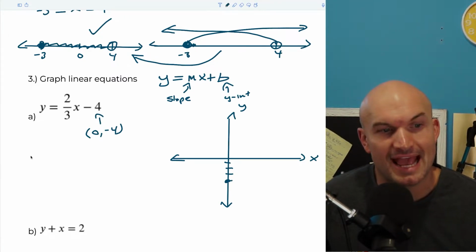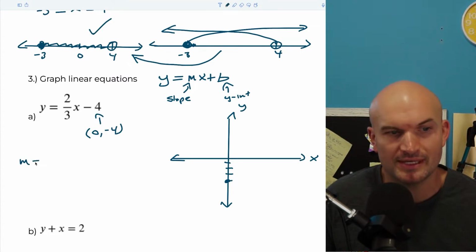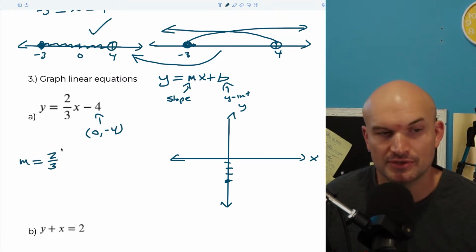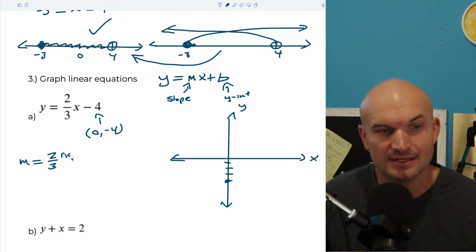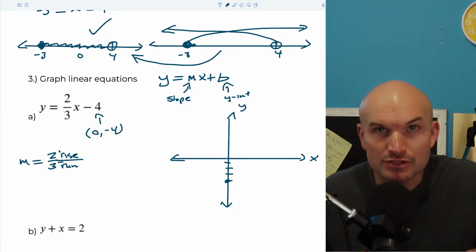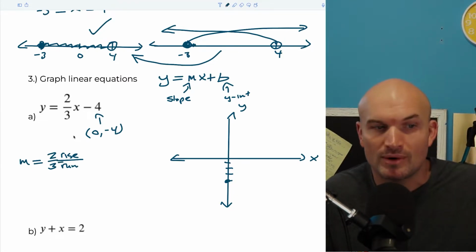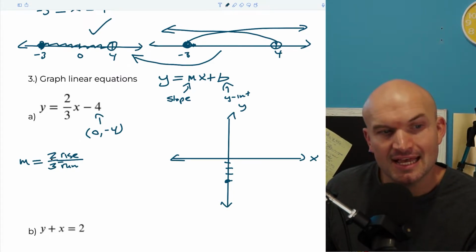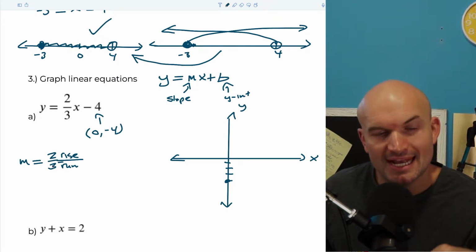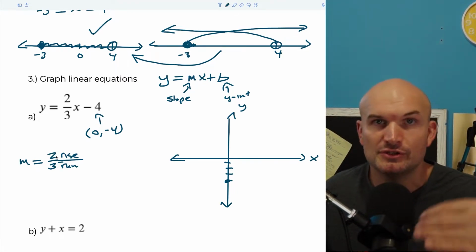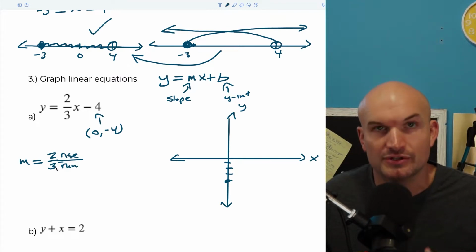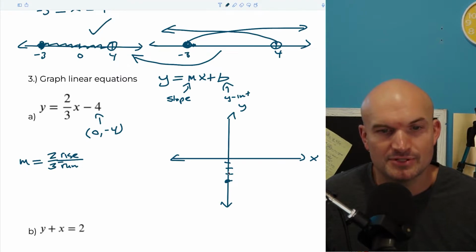And then now we have my m equals 2/3. So how do we understand when my m is equal to 2/3? Well, basically what that says is between any 2 points, we're going to rise 2, and your run is going to be 3. The run is you're moving left or right. Now, since this is a +2, we're going to go up 2. And since this is a +3, we're going to go to the right 3. If this was a -2, you'd go down 2. And if this was a -3, you'd go to the left 3. So we go up 2 and then to the right 3.